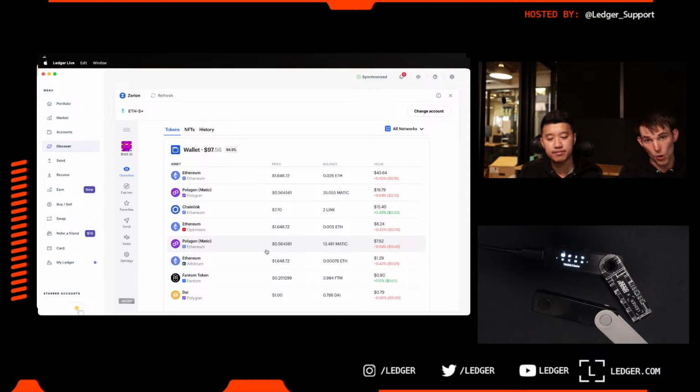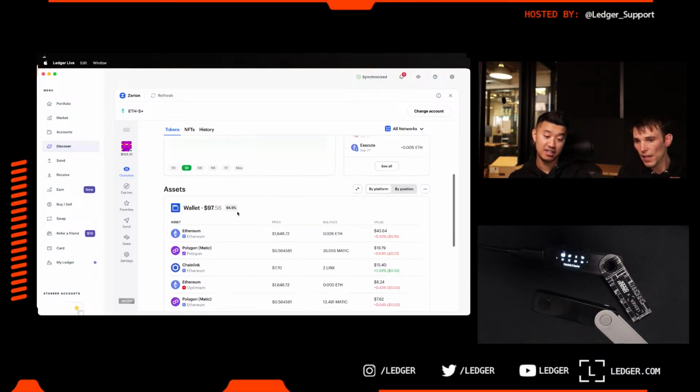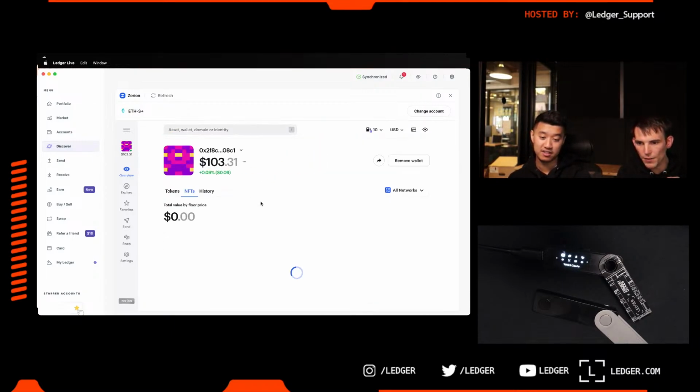Oh, and if I had any tokens on the Arbitrum network, it would also detect that. I think it just grabs your address and then scans it across all these explorers. So this would be a great place to go if you send a token to Ledger Live and it just doesn't show up and you're like, maybe it's not supported. Check Zerion. And then it also shows NFTs too.